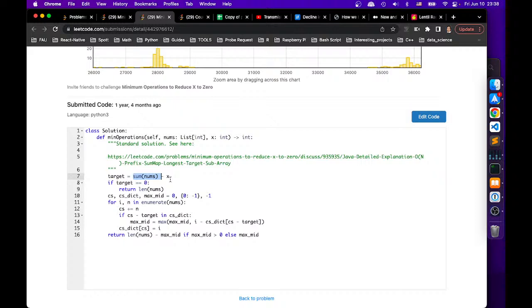So we find a certain cumulative sum, right? And then we minus this target. We say if this one is inside, then I minus CS minus target. Hold on. So we have cumulative sum minus the full sum minus x. Right? We say if this is in the dictionary, which is previous cumulative, then so basically we say CS minus this.